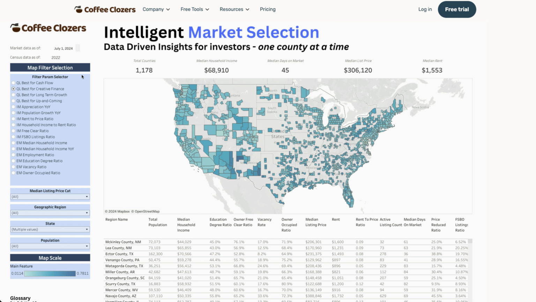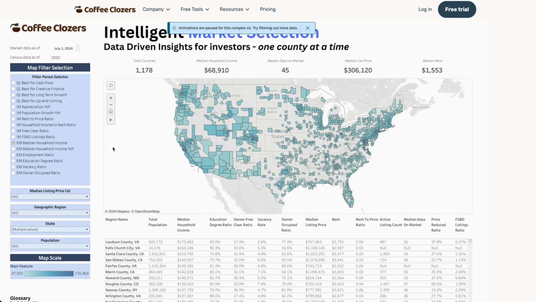So what's powerful about this dashboard is that we're taking data that would otherwise be in lots and lots of spreadsheets and quickly able to see things like quick lists, investor metrics, and economic metrics. So I'm actually going to start from the bottom up to be a little bit more intuitive. Economic metrics, such as median household income. If I click this, we will see the chart on the right change. We could see the colors change, which I'll explain in a moment.